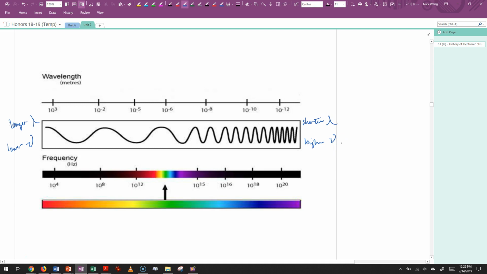All right, a couple of things to orient yourself with here. Up here there are wavelength markers. So this would be something that has a wavelength of around 10 to the third power, whereas down here we have a wavelength that's around 10 to the minus 12th, which corresponds well to the longer wavelengths we delineated over there, and the shorter wavelengths we have here. Same thing with the frequency. Frequency uses hertz as its unit: 10 to the 4th power on the left side, 10 to the 20th power on the right. So again, low frequencies, high frequencies.